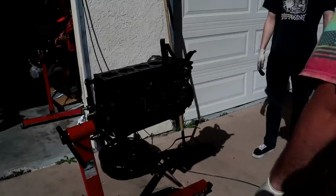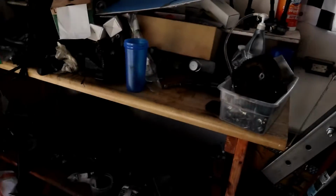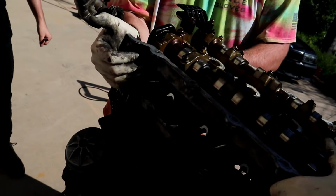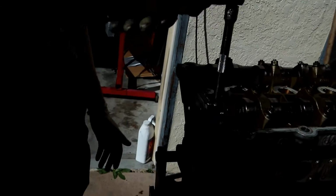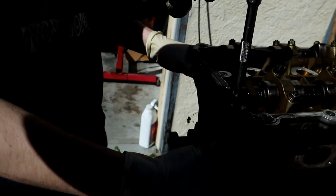I kind of want to put the cam gears on, but I kind of also want to keep the hardware because I'm a hardware hound for it. So I don't know. Just buzz until it starts. Just move it around.